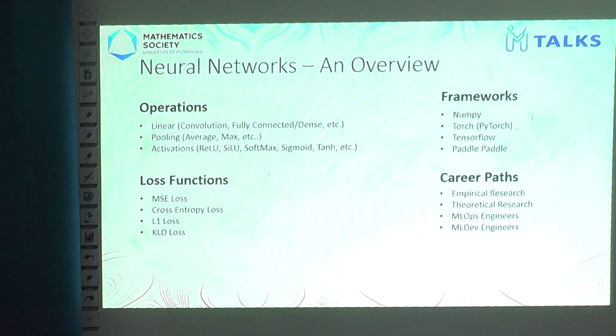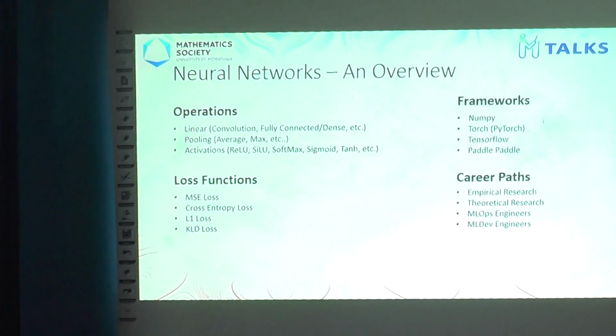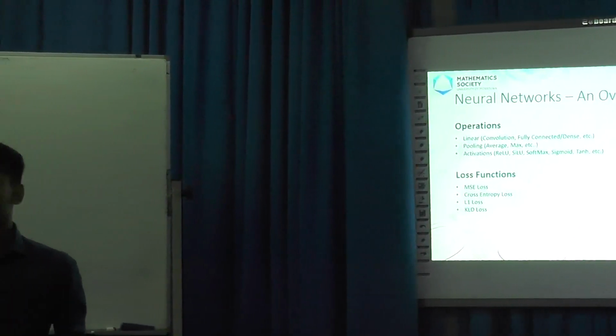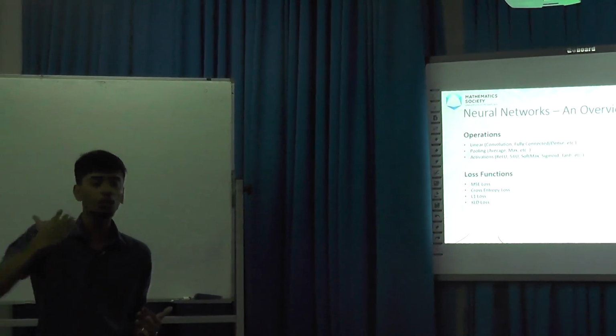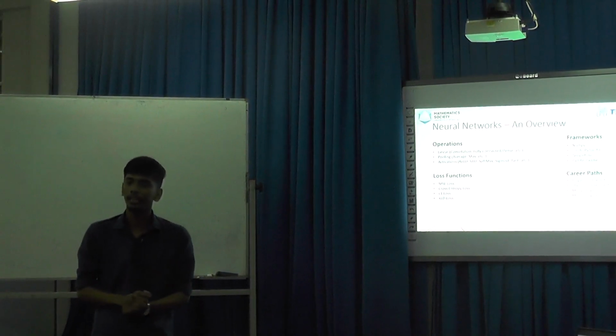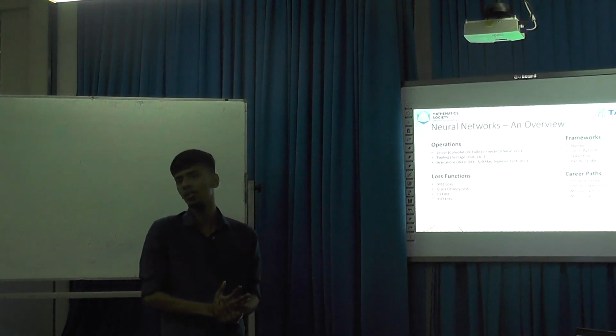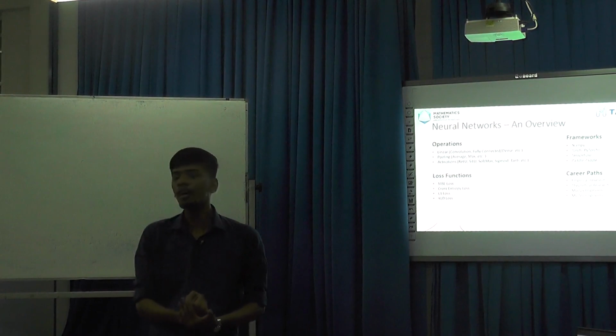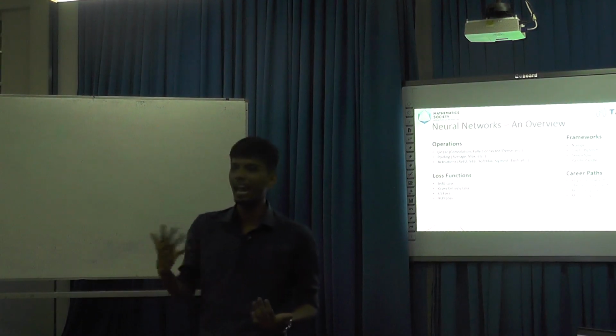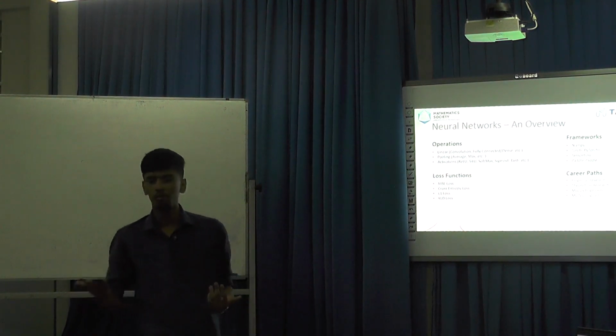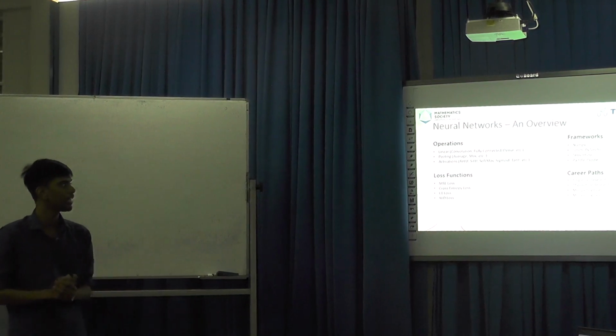The other thing is theoretical research. In theoretical research, you don't need to worry much about experiments unless you need to validate your theoretical proofs. If you are very passionate about mathematics or optimization, and you like to write out the derivations and prove theorems for yourself, you should focus on theoretical research. In that case, you need to be pretty confident in mathematics, like calculus and linear algebra, and I will explain that next.